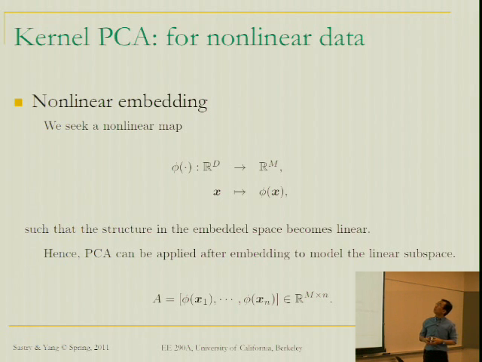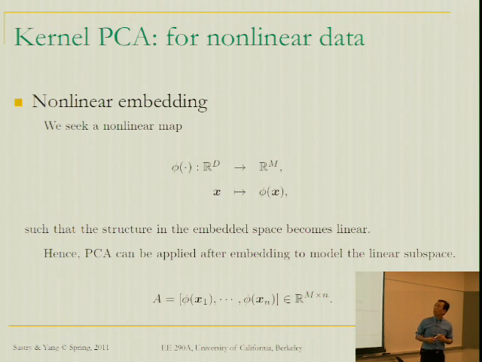So the next extension we're going to talk about today is Kernel PCA. In this case, if the underlying distribution of the data becomes nonlinear, of course, it doesn't make sense to directly apply PCA to find a low-dimensional subspace. Of course, in any case, you can still do that, but the dimension of the subspace you have to use in order to achieve good data fidelity on a nonlinear distribution will necessarily be much higher than the intrinsic dimension of the nonlinear data, right?